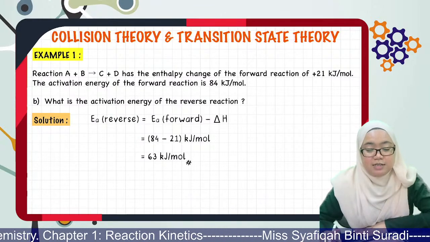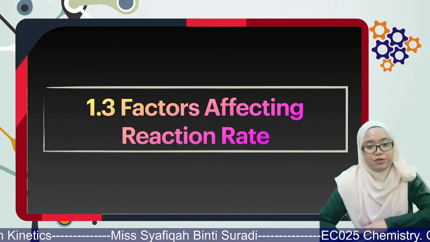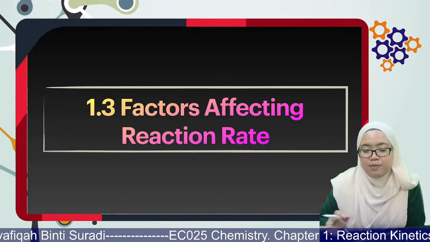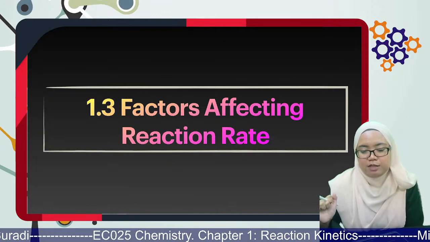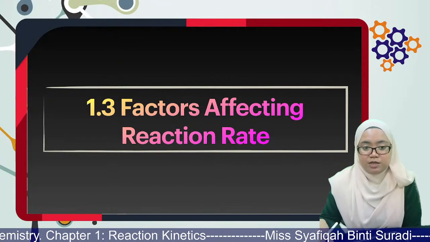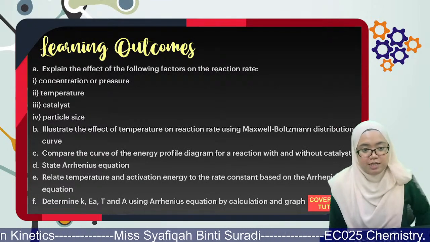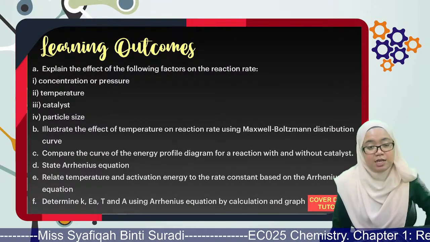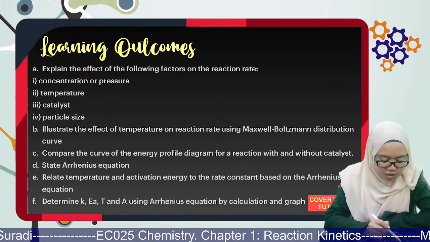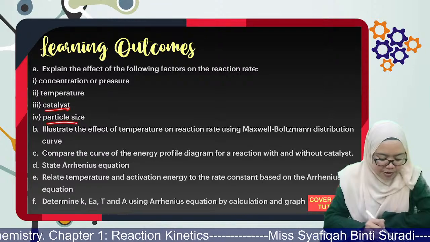So, kita nak continue dengan the last subtopic, which is subtopic 1.3. So factors affecting the reaction rate. So untuk 1.3 ni yang awak belajar masa awak buat pre-lab eksperimen 1 hari yang untuk minggu ni lah. Okay, you buat dengan you punya persyarat masing-masing kan. Okay, so untuk kita punya 1.3 ni kita ada few subtopics, few learning outcomes yang kita nak cover. Okay, yang pertama kita nak explain the effect of the following factors, which are concentration or pressure. Second, temperature. Ketiga, catalyst. Dan yang keempat, particle size.